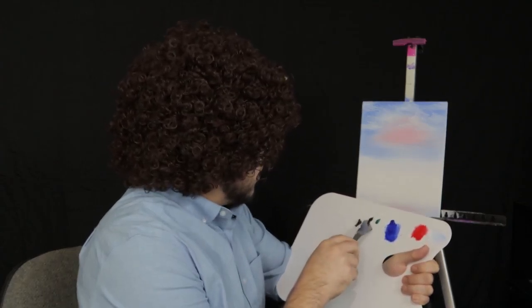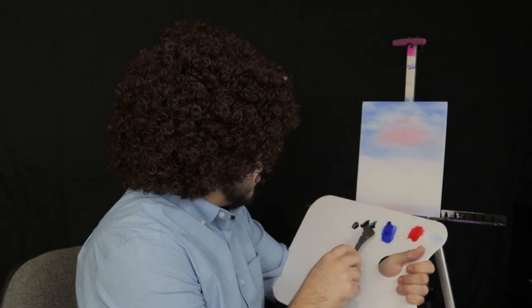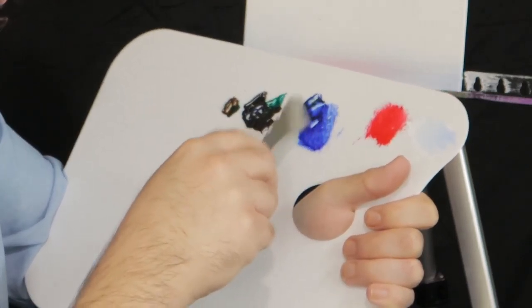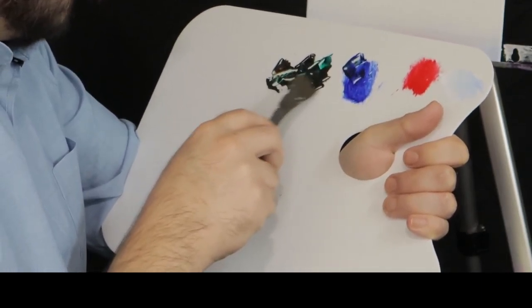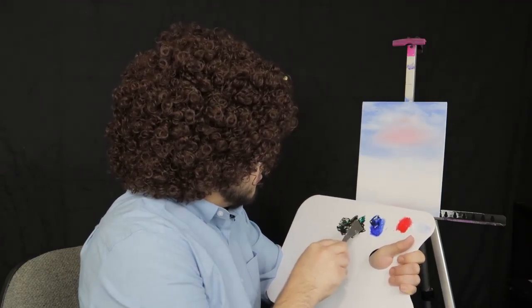And to do that, we're gonna take this, some black, some green, and some brown. And maybe we'll take a little bit of blue in there. Just a little. We'll take the rest of the blue and put it right there. Get some of this green. Let's take some more of that brown. I'm just making a mess, aren't I?